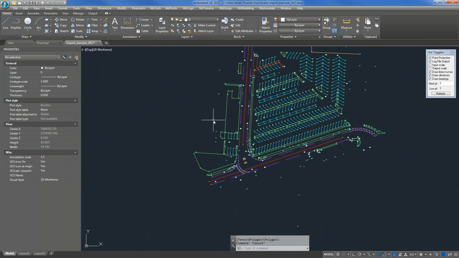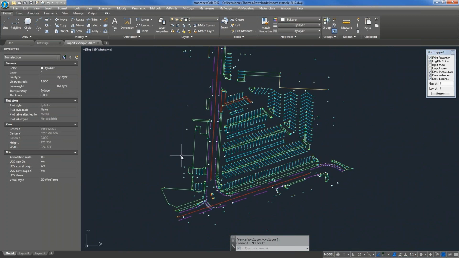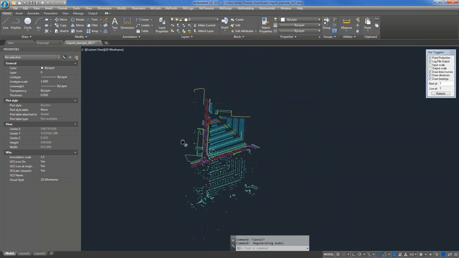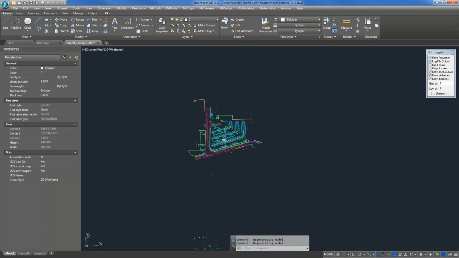And as I rotate the view here, you'll notice that all this line work is 3D as well. So you're snapped right to the point node. And if you're getting into any surfacing routines or things like that, having 3D line work is really handy.